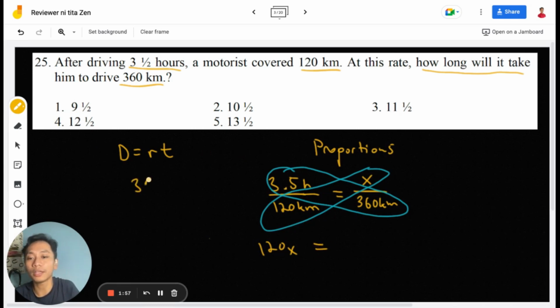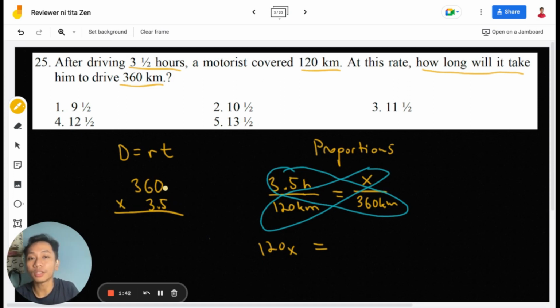You can always do that manually. In fact, sinasuggest ko na mag-solve ka manually. Huwag kang mag-mental math as much as possible. But if you want to save time at sigurado ka at kumpiyansa sa sagot mo, by all means, do it. Pero ito, gusto kong maging malinaw sa atin yung process.